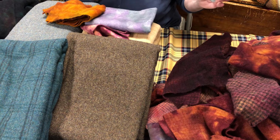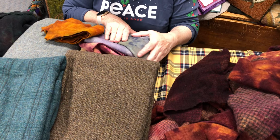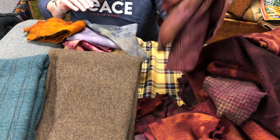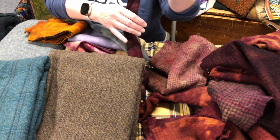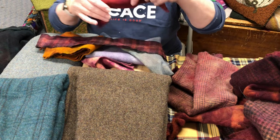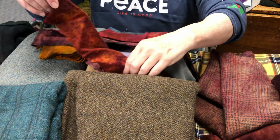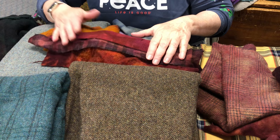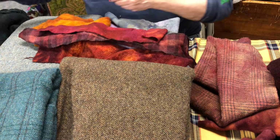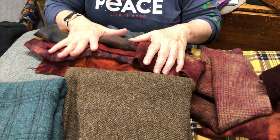Here's another little piece. This was a pocket off of something. Look how nice it is now. This could be a leaf. It doesn't have to be a flower. And by pulling and going through your bucket, you don't need a lot. The flowers aren't big. So look at that piece. Look at this piece with it. And then here's your third color, okay? So that's an option. You can pull from here, make these the leaves. They do show up onto here. And you're getting where you can actually do a floral.